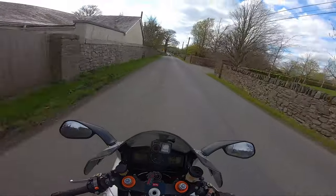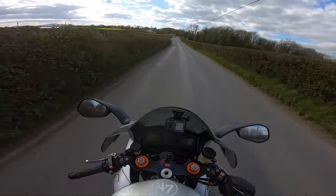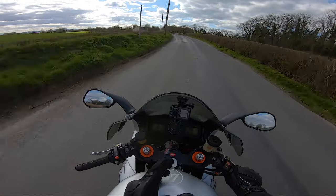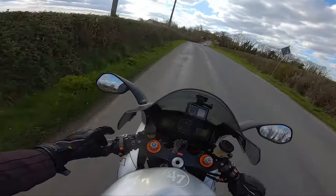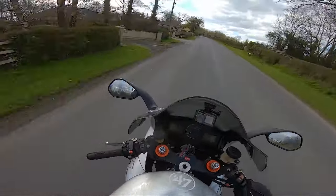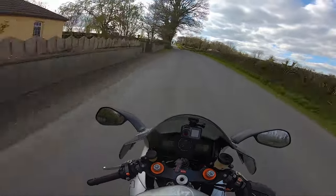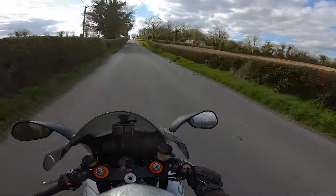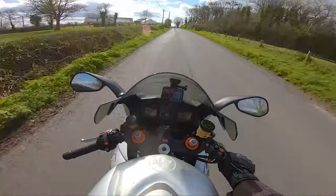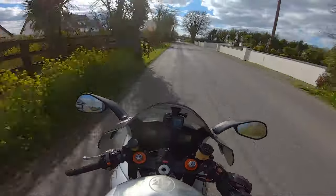From the perspective of extras, the only thing that is there is really your screen. The screen has a lap timer built in that you use with the lap function over here, which is also your full beam. So you can use that on track and just hit the lap as you cross the line, and that is your lap timer. So you can use that, absolutely. Personally, I'd still use the GPS on my phone for the track. If I bring this to the track, we'll see. That's kind of it, just the extras on the screen.